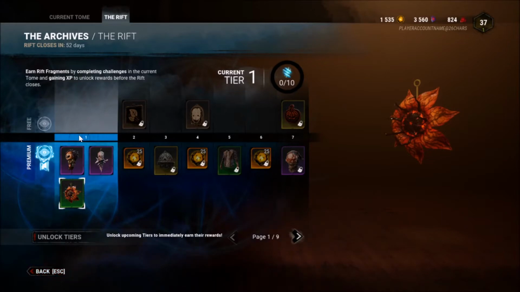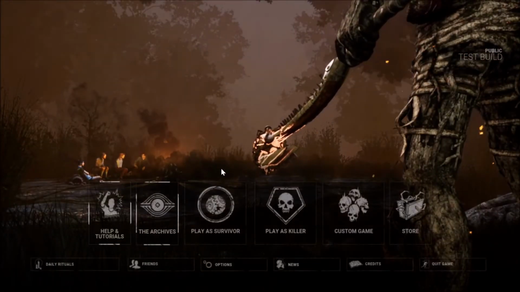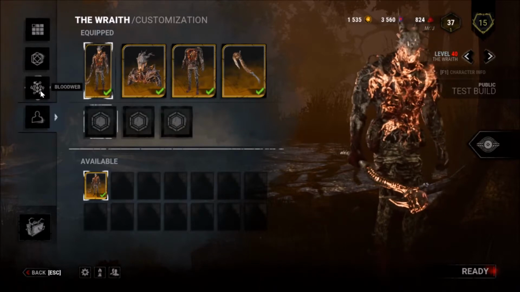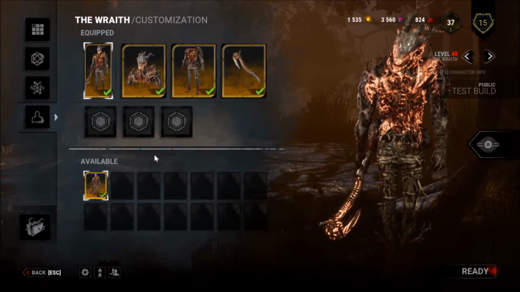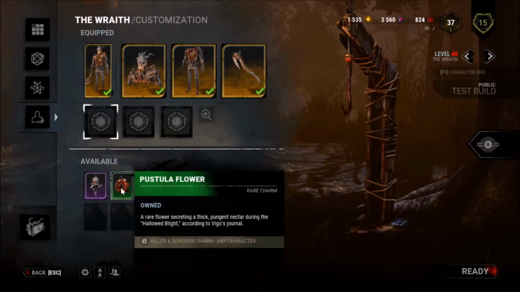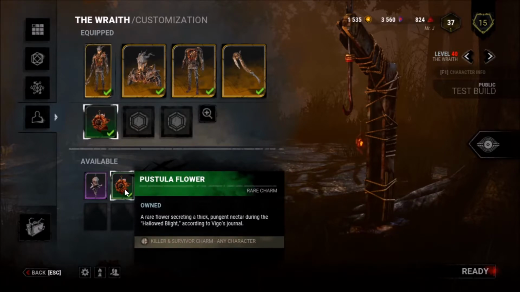Now, I want to see if I already have tier one, because it says my current tier is this. I don't know if that means I already have it, or I still have to do something to earn it. So let's go over to killer, customize, and under customize, we can see the Hallowed Blight skin I got for my Wraith last year. But then we now have these three slots here for charms. And it does look like the charms that I got as tier one have been added to my collection here.